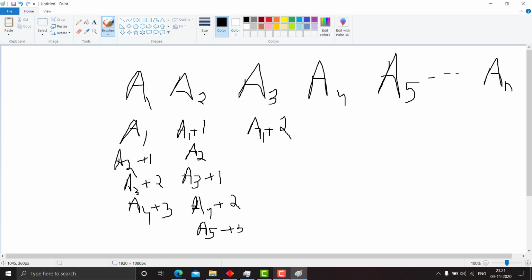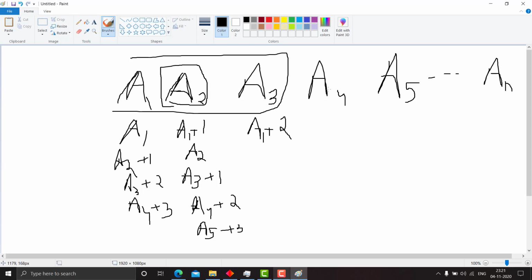One thing we can use here is to split the question into two parts. Let's take a sample case. Suppose I have gone till j and I have the smallest number here, suppose it is a2.